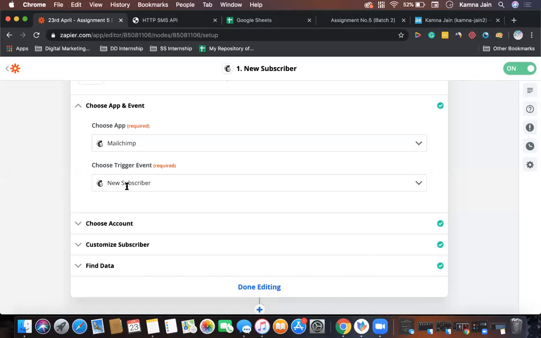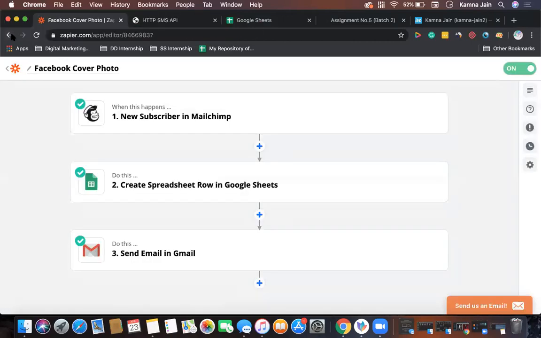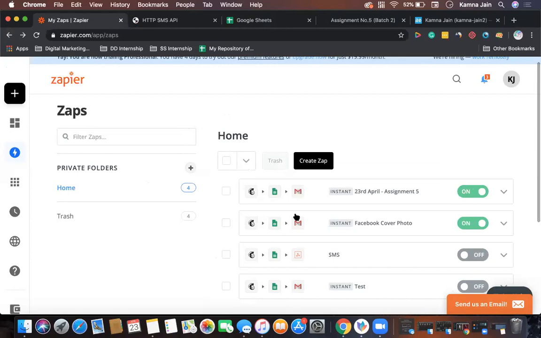Which is why if I am running two Zaps, okay, there you saw two campaigns on MailChimp where I am able to collect email IDs from both campaigns. And if, for example, I turn on this Zap, and if you see, both of them are triggered by a new subscriber on MailChimp, which means that anytime somebody signs up on MailChimp, both these Zaps will get triggered. Why? Because the trigger that was chosen is new subscriber, if you see.